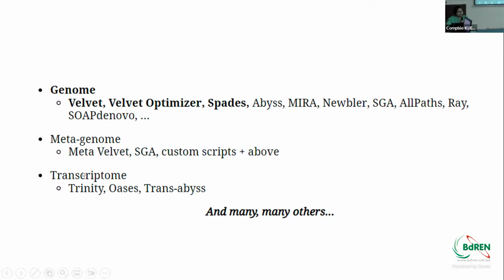For the transcriptome, what is the transcriptome? Not the genome, the transcriptome is the RNA content of our body, right? So it is dynamic, because when you are in stress or when you have a disease, it can change.